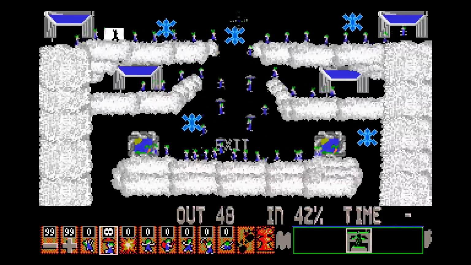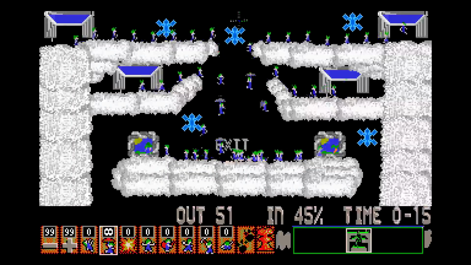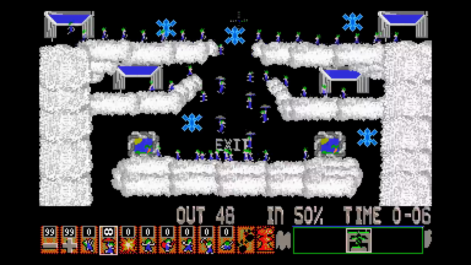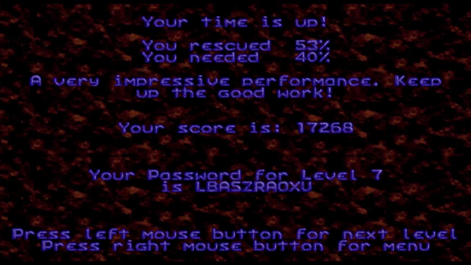I actually did a test run on this level, like basically pre-assigning floaters to all lemmings automatically and seeing how many would be saved, which is like the best way to work out the maximum possible. And it turned out to be somewhere around the 80% mark.